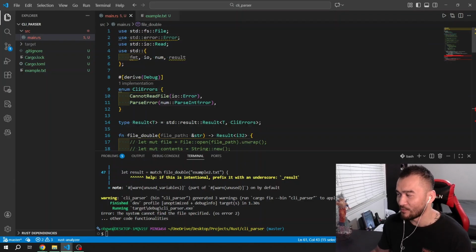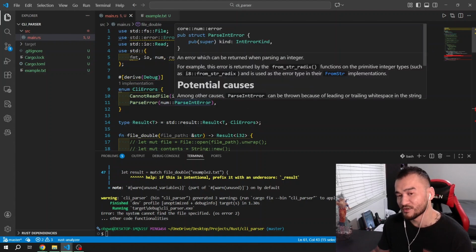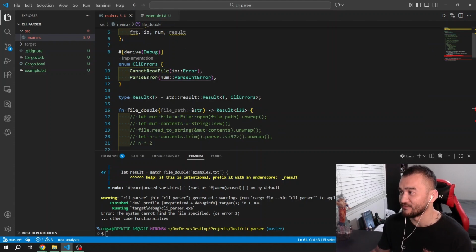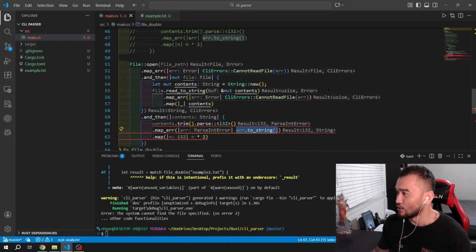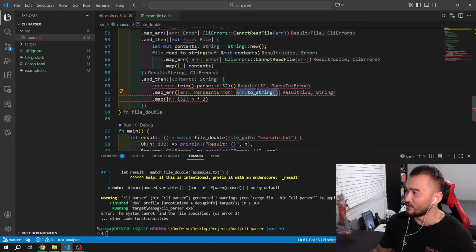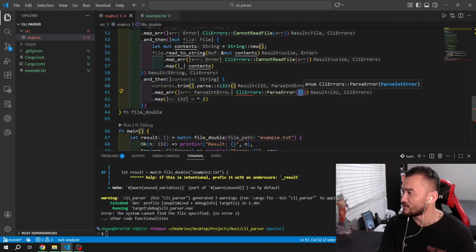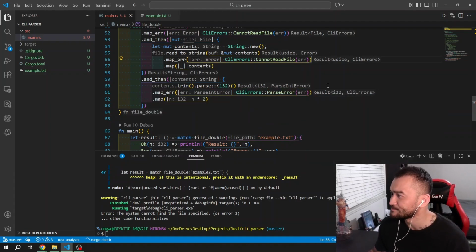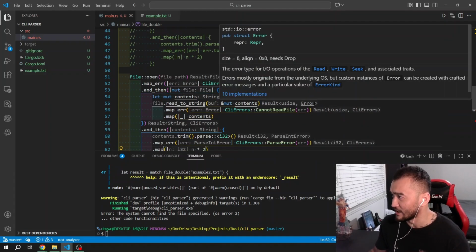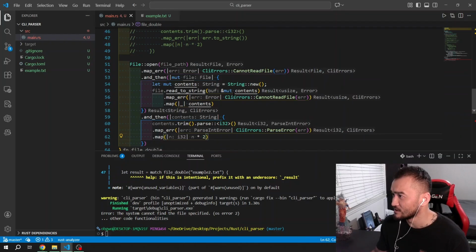It's going to return a parse int error. So I need to make sure that the correct form of error is placed inside of each one of these variants, right? So here, instead of error to string, we're going to say CLI errors parse error, and the error inside. Okay, so now as you can see, everything looks good.